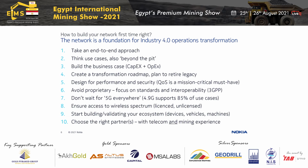Of course, access to spectrum is always a challenge depending on the country that you're in. But why not work with a vendor like Nokia that has vast experience on what's available in both the licensed and unlicensed bands, and also has incredibly great relationships if we need to bring a service provider in to help resolve that access to spectrum issue. Start looking at your ecosystem, start looking at your vehicles, your devices, your CPE now. Is there a purchasing anniversary that is going to demand a change or an expense on your business? Could that be the right time to start your transformation?